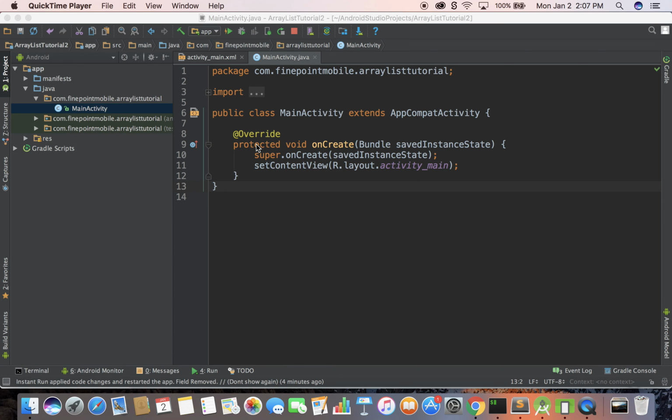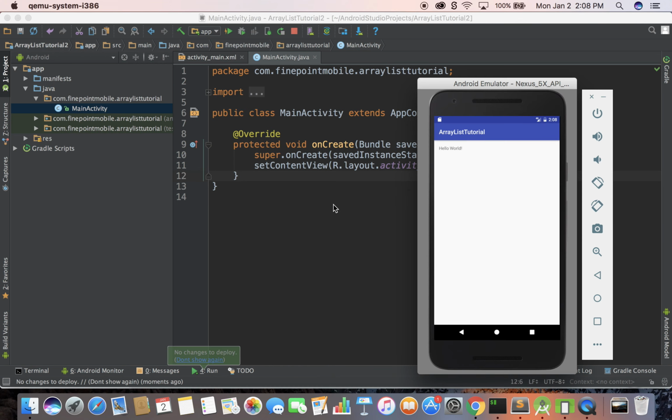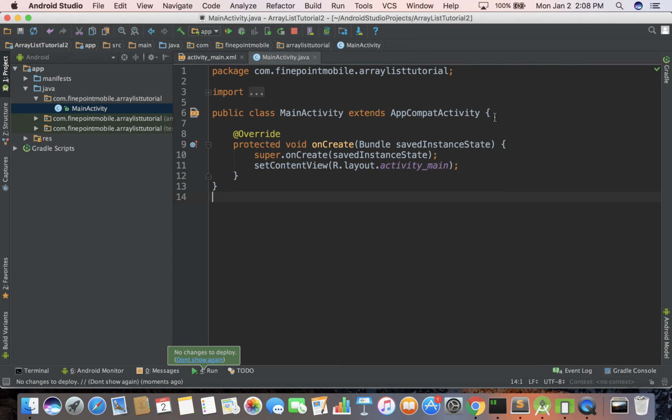Today we're going to talk about ArrayList in Android Studio. To get started, I just have a basic application. I just ran through the wizard and nothing special. It's a blank activity. So I'm going to do Control R to run it. I'm going to open up the emulator, and there's nothing to change. I've already loaded it, so instant run is on. There's nothing to see. So we're going to talk about ArrayList.